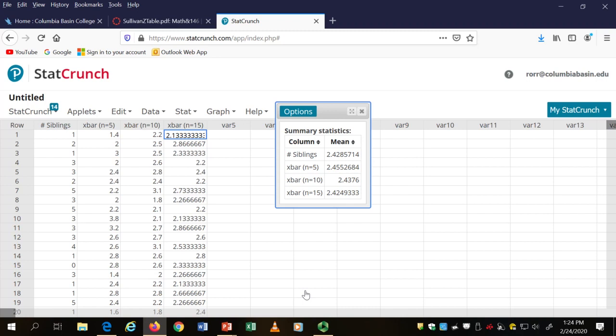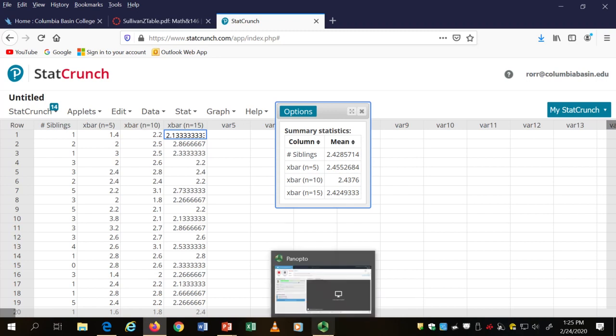So on average, you'll get it right. Sometimes you'll overestimate it. Sometimes you'll underestimate it. But the big thing you see with the higher sample sizes is that they have more of a normal distribution, and the variability is a lot lower. So that's the advantage of taking bigger sample sizes.